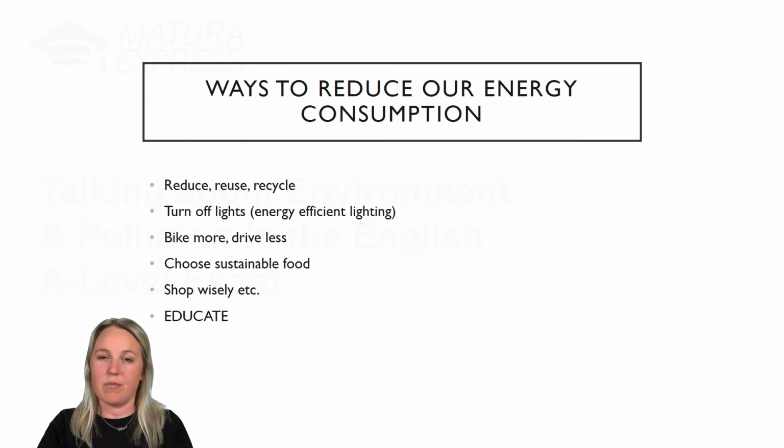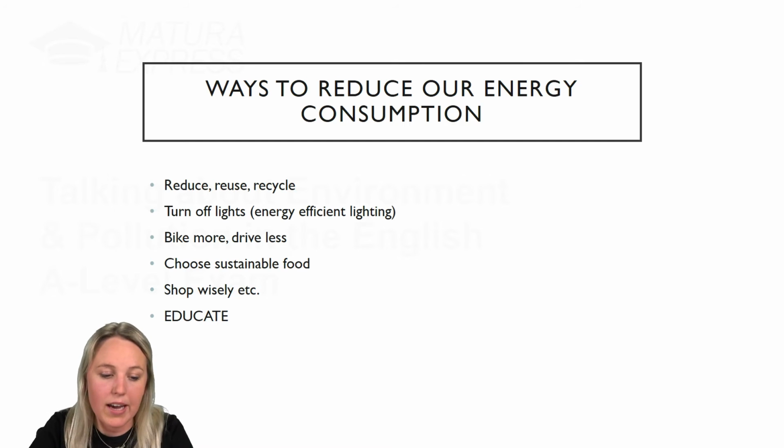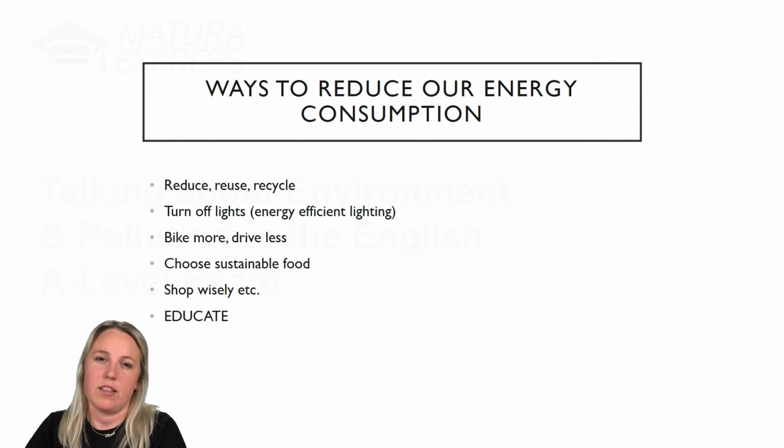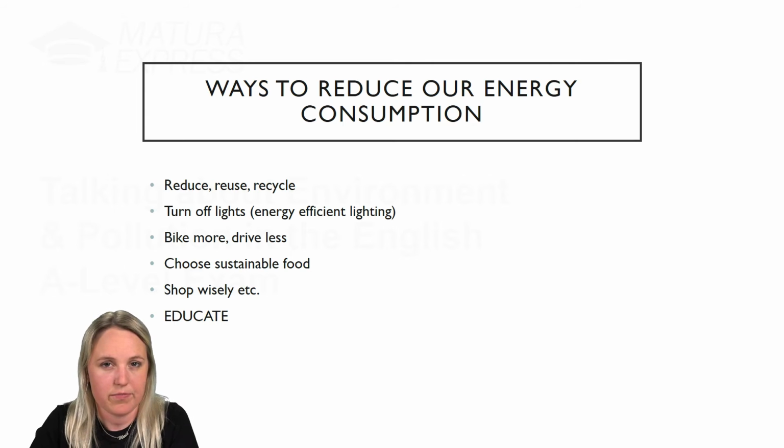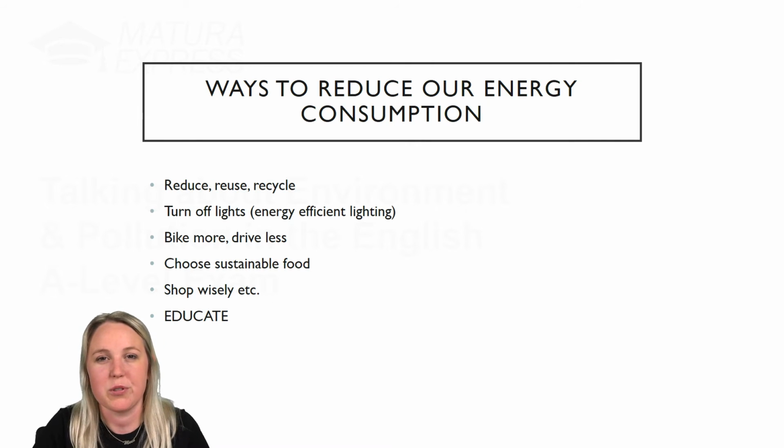So now let's move on to our next point, which is ways to reduce our energy consumption. First of all, a very good point to mention is reduce, reuse, recycle. Reduce your shopping of food and clothing, and reuse things, so don't throw things away. Of course, you can throw things away, but not good stuff. And recycle: separate your trash so that it's able to be reused and recycled.